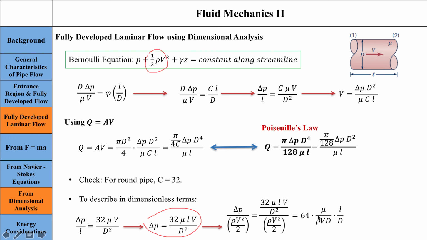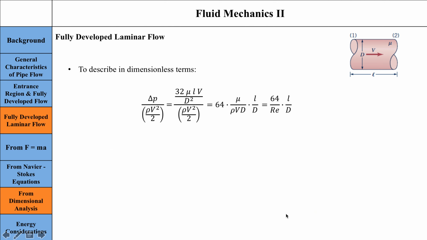And when I do that, this is what my equation becomes. If you look at this term here, it's actually the inverse of the Reynolds number, because Reynolds number is rho v d by mu, so it's the opposite of it, so I can write it in terms of this. And let me just now take all of this equation onto the next page to make it easier for viewing.